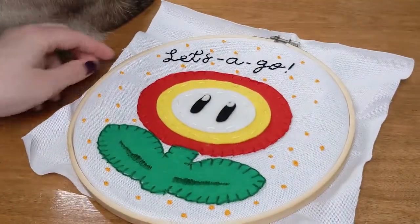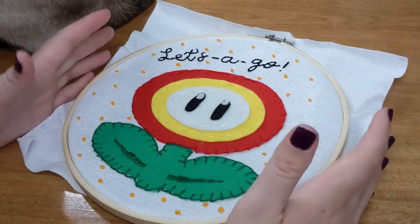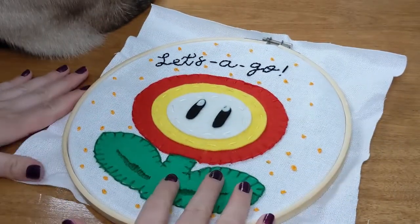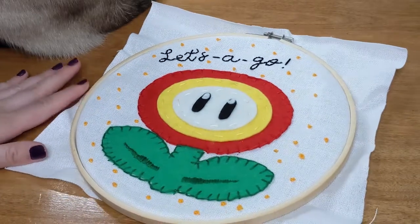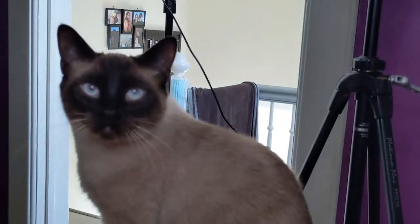All right, so that's that. We tried a bunch of stitches. They all went quite well. We used the felt. It looked fantastic. So, time to do some cross stitch. Hans helped.